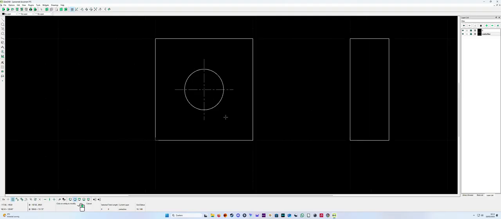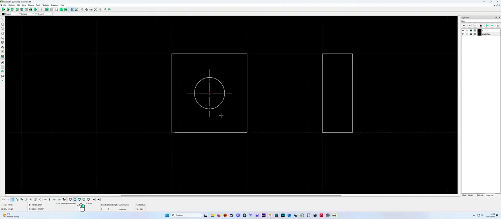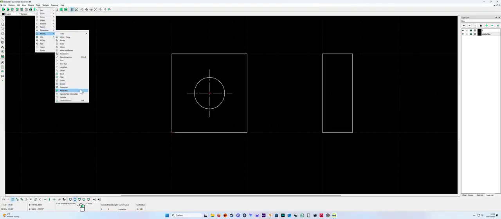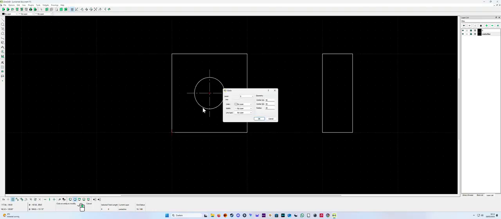So I put a hole in the middle, but I don't know exactly what the size of the hole is, because I want exactly 40 millimeters. So then you go to tools again. You set modify. You set properties. Click it again. And then you say okay, here you see colors, layer by layer. You don't have to change that. The line is the drawing line. Center Y is 50. Center Y is 50.